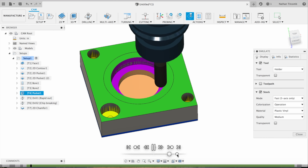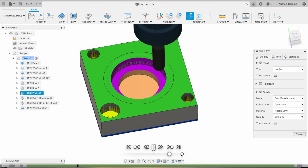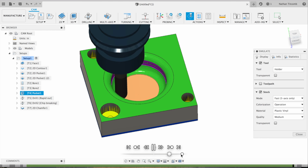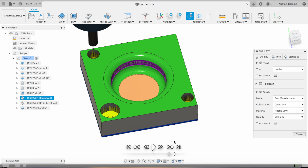Next is the ball end mill. Now we did this wrong actually. See how many passes it's taking? That's wrong, and I notice it, and we remake the toolpath after this. That just takes way too long, cutting way too much air. Okay, so let's fix that 3D pocket real quick.